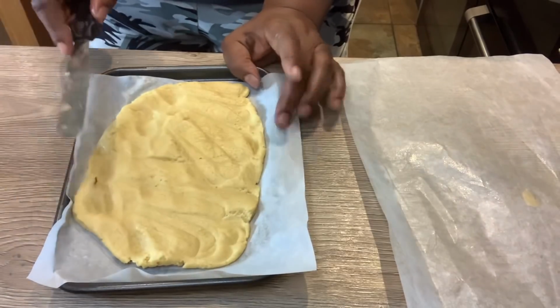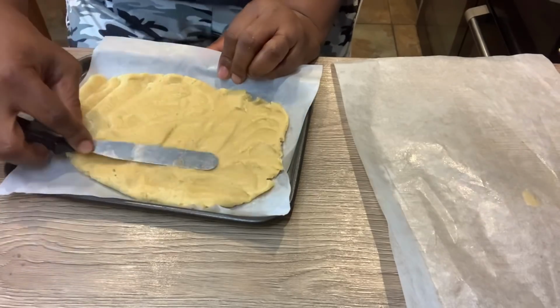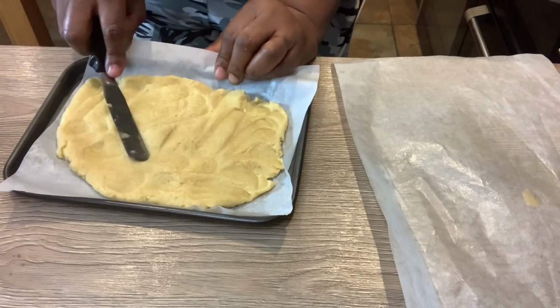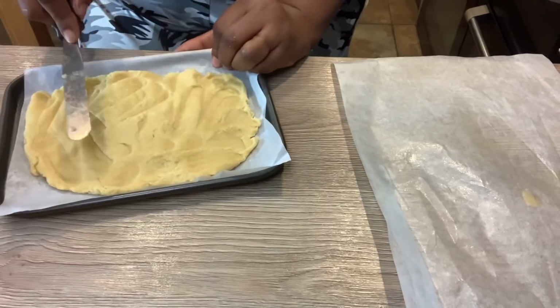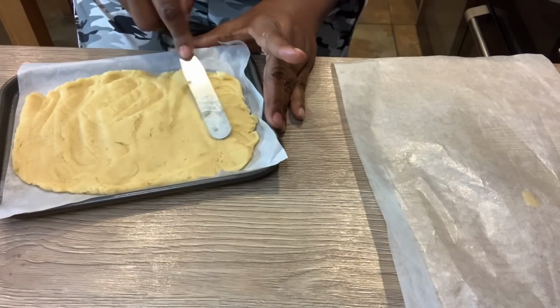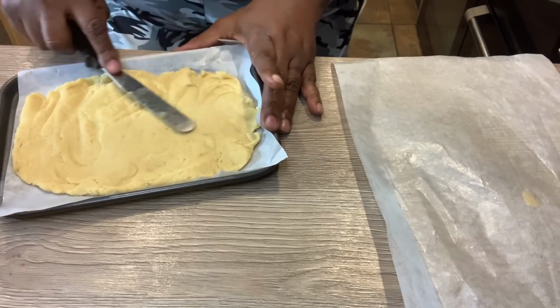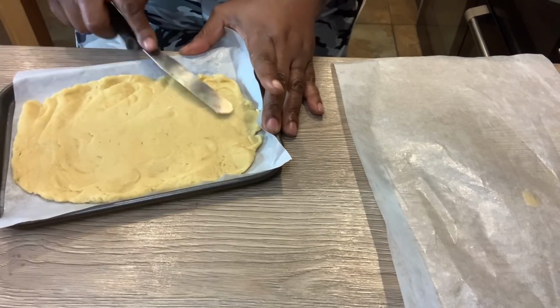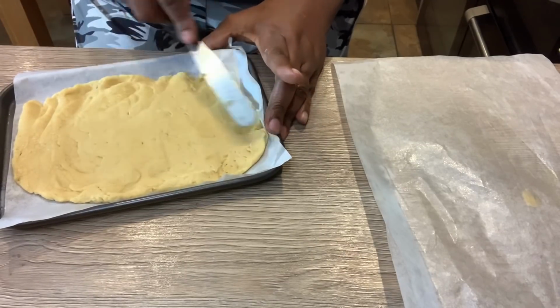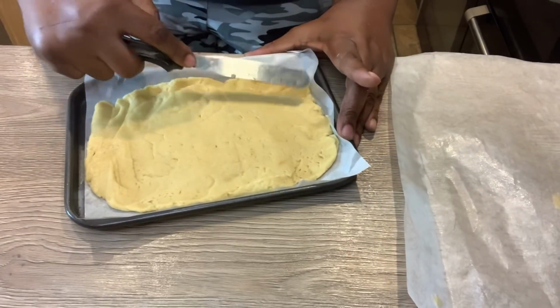It doesn't have to be perfect. It's homemade, so homemade is different from something you buy in a bakery because you made it yourself. So I'm going to try as much as possible to make it smooth. So I'm going to use the end of the spatula to try and smoothen it out as much as I can.